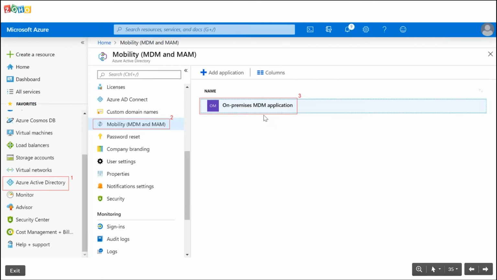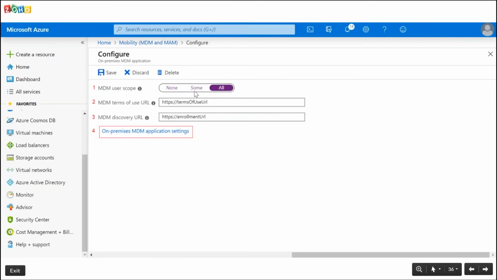Once this has been onboarded, you can then copy and paste the URLs. Here you have the ability to check on the user scope. So if you'd like to have the machines be enrolled into the MDM solution itself for all the Azure users that you have added under the Azure portal, or only for some selected groups.